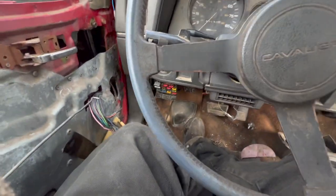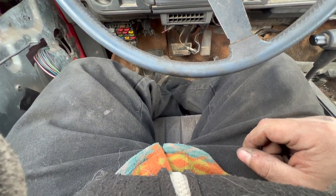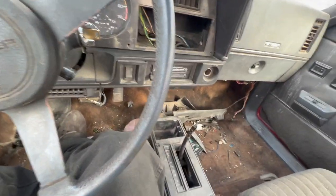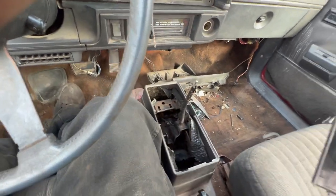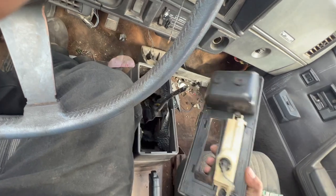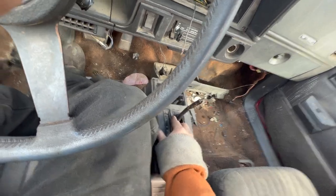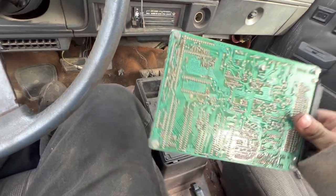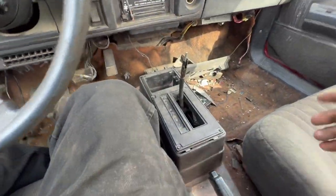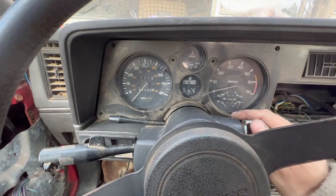You got it, Cavalier. No, oh, I don't even know where to start with this one. This thing is just so thoroughly torn apart. What the heck was even trying to be done with this thing? I really don't understand. Numerous computers all laying around, all taken apart. My 84 computer, which I ended up needing my 84 chip to make this car run. Now, it probably won't run again, but let's just do it for a giggle.